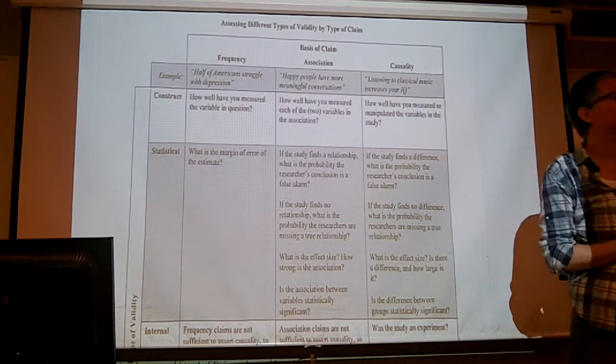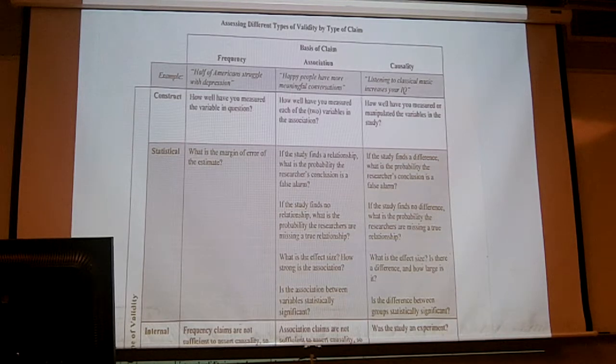If I give you a statement like, listening to classical music increases your IQ, this is a causal relationship, right? Because I'm saying that if you do this, this other thing will happen. That's a causal relationship. So you should be able to identify particular claims by thinking about the wording, thinking about the characteristics of the different types of claims, and be able to match it up. And I can tell you right now, on the test, I'll give you a claim and say, which kind of claim is it? A, B, C, D, go.